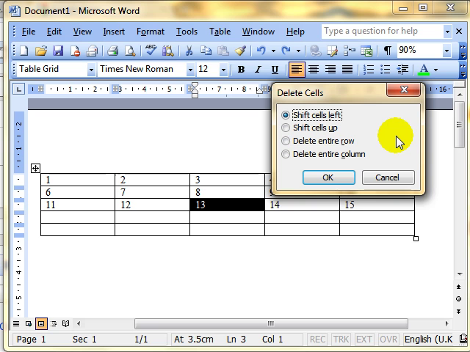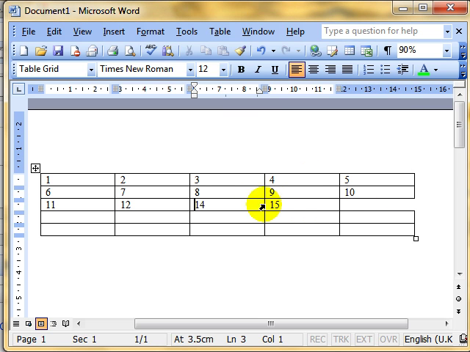But that has complications. It gives us a dialog box that says, well, what do you want to do with the cells around the outside of that cell that you're deleting, the number 13? I'm going to shift cells left and show you what happens when we do this. Click OK, and you can see it's shifted 14 and 15 across to where 13 was and leaves a blank space. In fact, it's not even a space in the table, it's just a blank space there. That's not a cell in the table anymore. So deleting cells is a little bit more tricky. You've got to be careful what you are doing. So that's deleting. And of course we can also insert. So we'll look at that next.